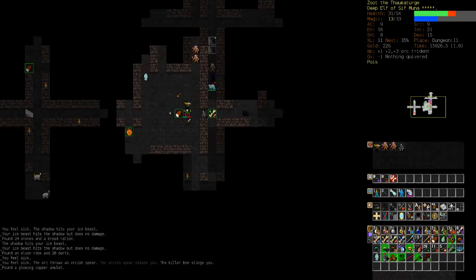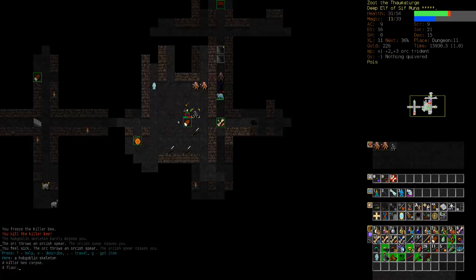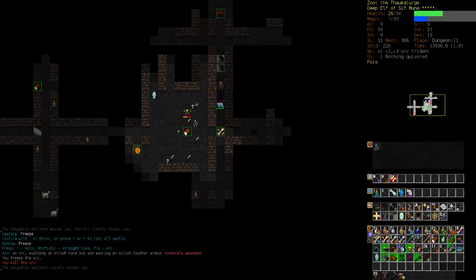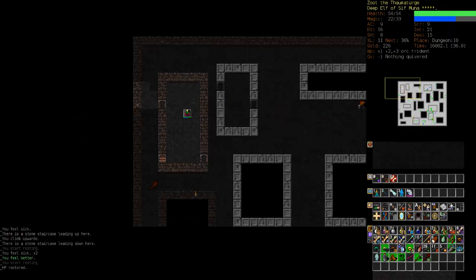Let's duck in here. What is this skeleton? Hobgoblin. I'm not too worried about him. Ouch. Die. Okay, I need to rest up somewhere. I'm just going to crawl upstairs and rest up. There we go.